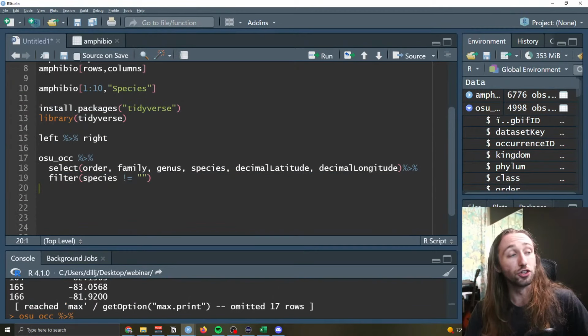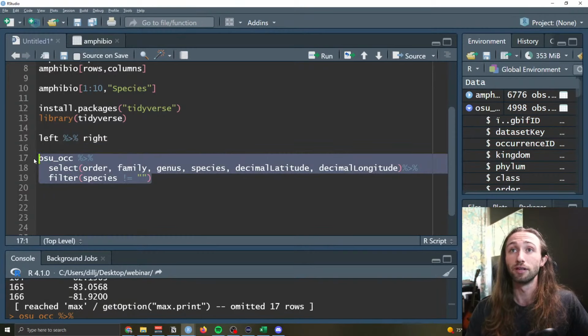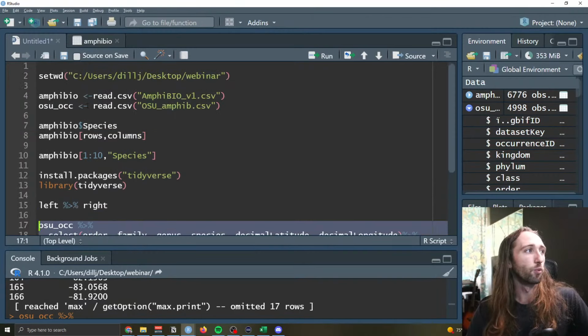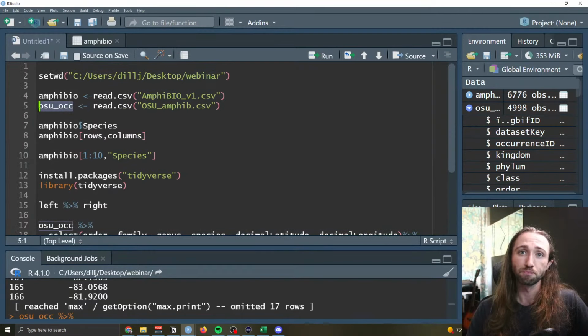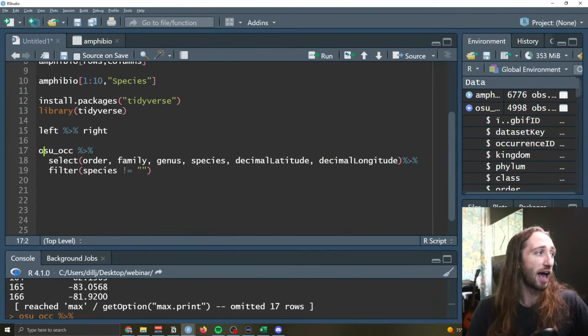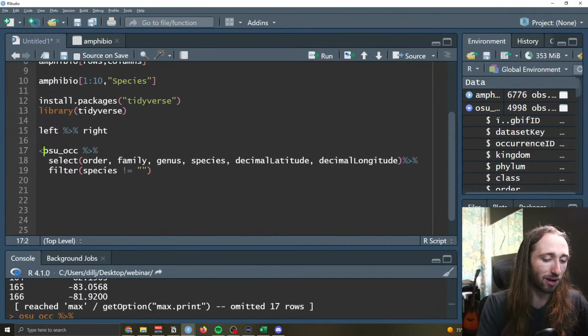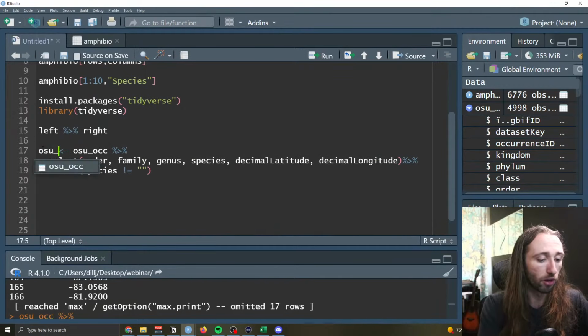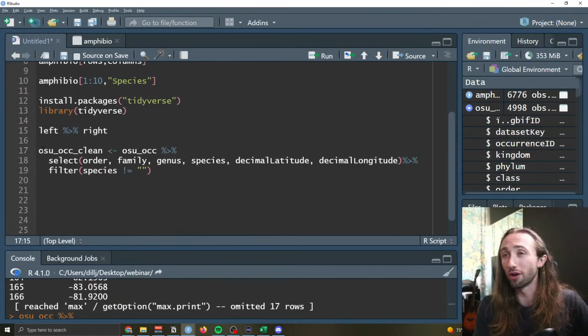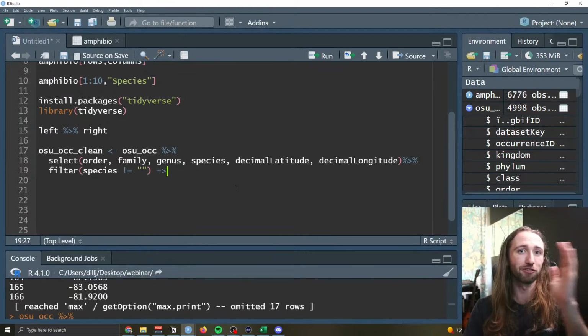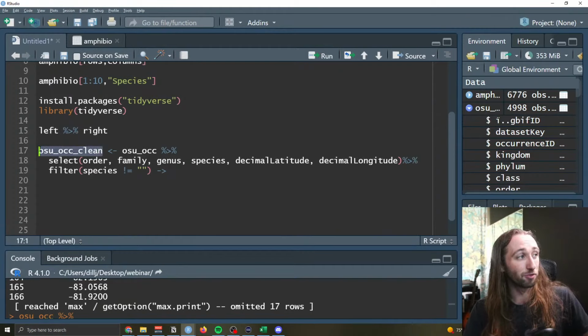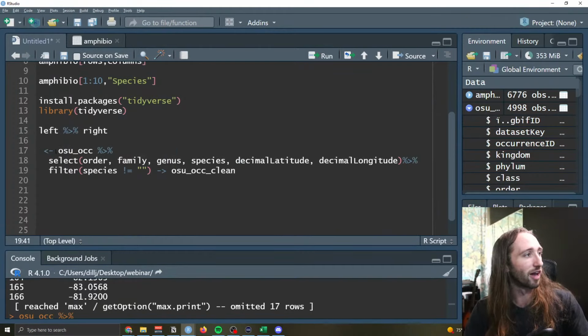And now this is the cool part, and it's just perfect because this answers a question in the chat. You can assign the output from tidied pipelines to a new object. You can do it just like we do up here with an arrow and then the name of the object. You can 100% add it at the start of your pipeline if you wish. So we could do a new data set here, OSU occurrence clean, and this will totally run. What I prefer to do for pipelines is actually put it at the end of the pipeline. So all we're going to do is put the arrow going the other way, because remember, it's information flowing from one side of the arrow to the other. And I'm just going to shamelessly copy and paste that into R.